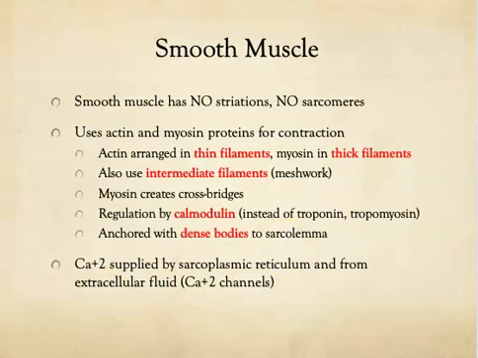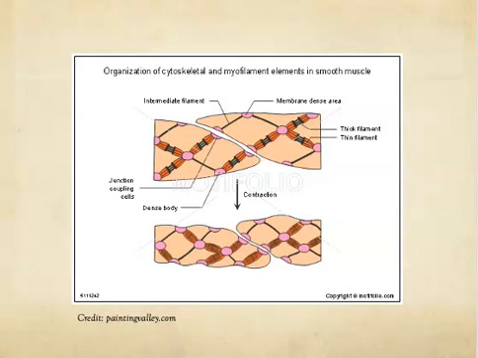Let's take a look. On this slide, you're looking at a drawing of two smooth muscle cells, or at least a portion of two smooth muscle cells side by side. There's one here, and there's one here. Notice that these cells have sort of a spindle shape. They start off quite narrow, then they enlarge. If we could see the rest of the cell, it would do the reverse. It would come back down into a narrow spindle shape.